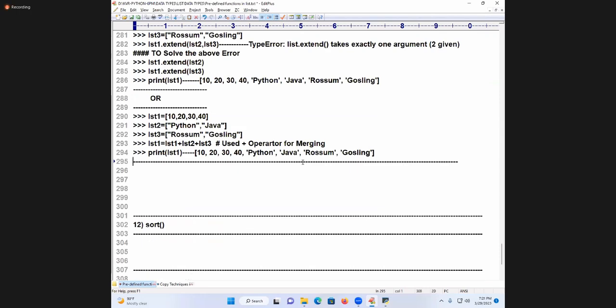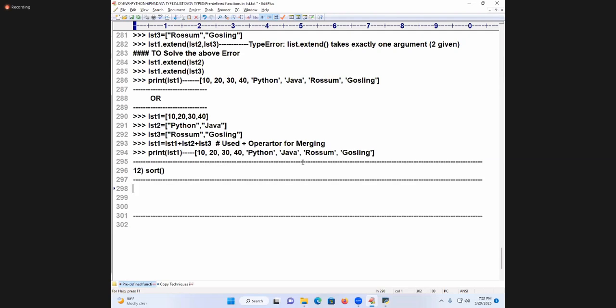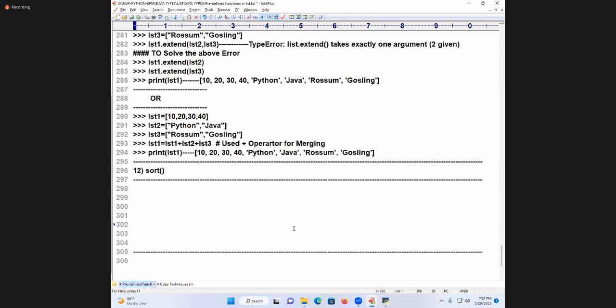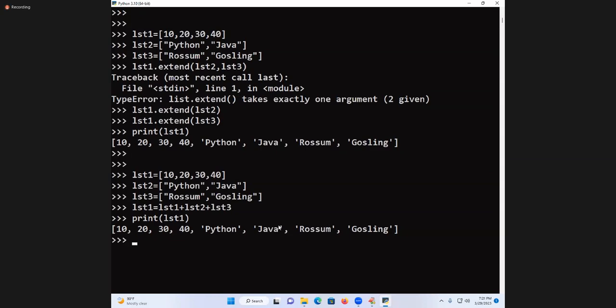Now, the most important function. The most important function is what? Sort function. So we are coming to the end of the sort function. Look at this, very important. Watch it. LST is equal to... what do you mean by sorting? First you tell me. Arranging the elements in a proper order. How many orders are there?